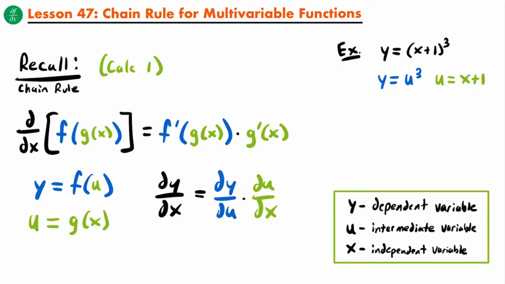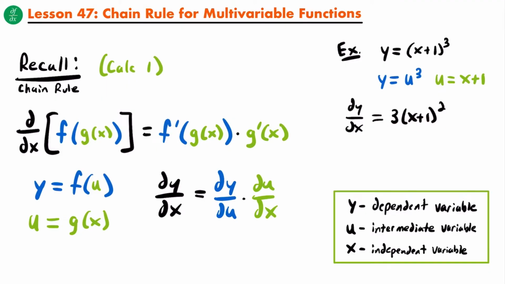Notice here that technically these du's could be canceled out, and so dy/dx would be equal to dy/dx. So we know that this is true. This is another way to express the chain rule for derivatives of single variable functions from Calculus 1. Both of these two ways will work. If we were to use our traditional method to take the derivative of this composite function, we could take the derivative of the outside function, so use the power rule, multiply 3 down, subtract 1 from the exponent, and then multiply by the derivative of the inside function. The derivative of x is 1, and the derivative of 1 is 0. So we know that dy/dx is equal to 3 times x plus 1 squared.